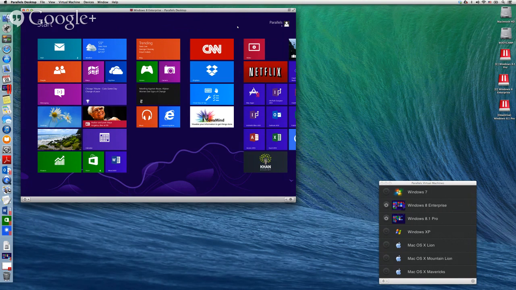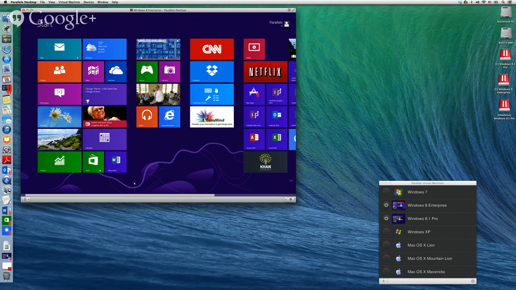So a feature we added to Parallels Desktop to support Windows 8 better is the following. You saw me move my cursor really fast, and it goes across that boundary between Windows 8 and Mac very easily. But if I move my cursor slowly, I'm still moving my mouse, but the cursor is sticking there. So we call that sticky mouse. And that makes it easy to get the charms to appear, to go down over in here and get a little thumbnail to appear like this, and so on. These are examples of features we added to Parallels Desktop to make it easier to use for Windows users.